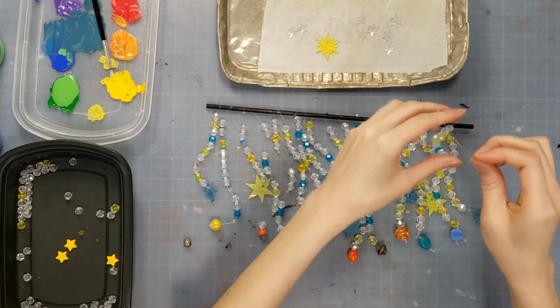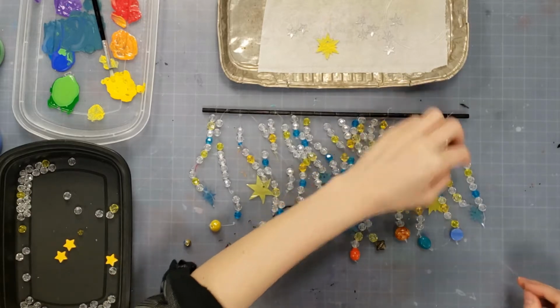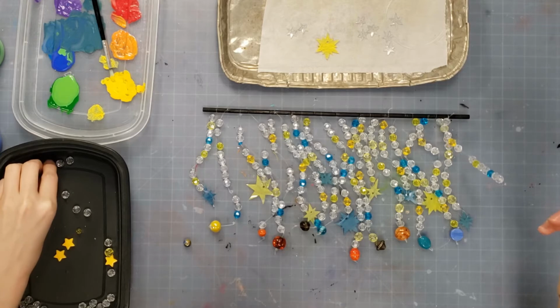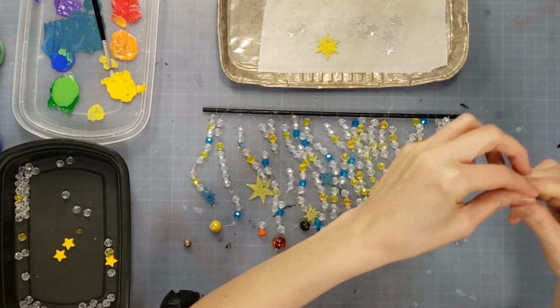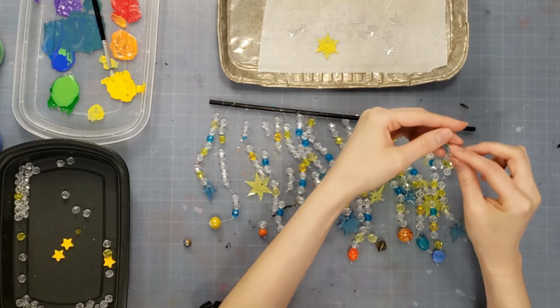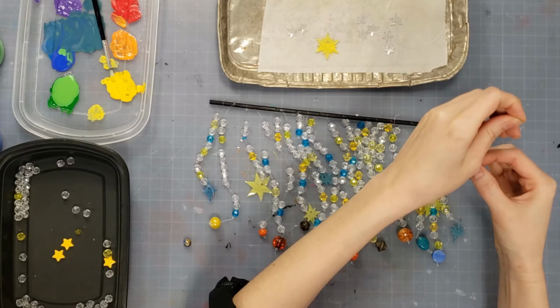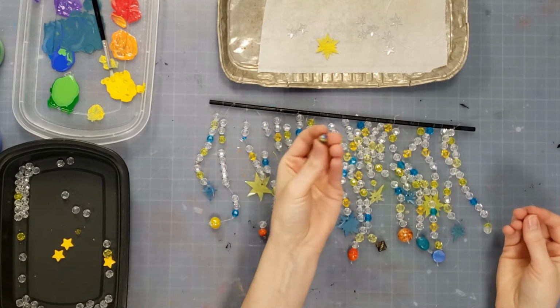All right, I think that looks good. Yep, doesn't move. Okay, let's see how long it is. I think I can get one more in there, and do 2 more beads. Then once you have all your clear beads that you want, go ahead and tie again 1 centimeter away from the bottom. So I'm gonna take Pluto.